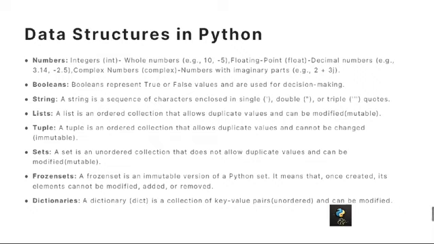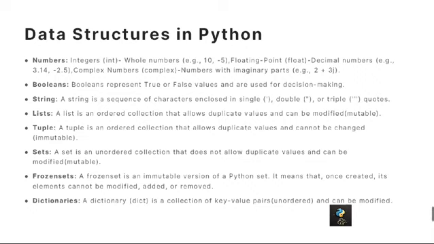List is an ordered collection which allows duplicate values and those values can be modified. So list is called a mutable data type in Python. And tuple is an ordered collection that also allows duplicate values but it cannot be changed because of its immutable nature.